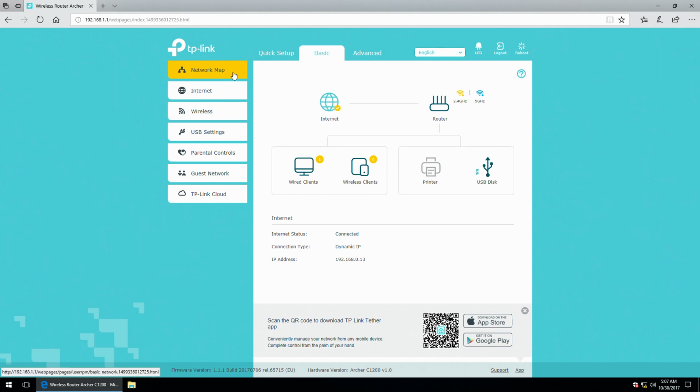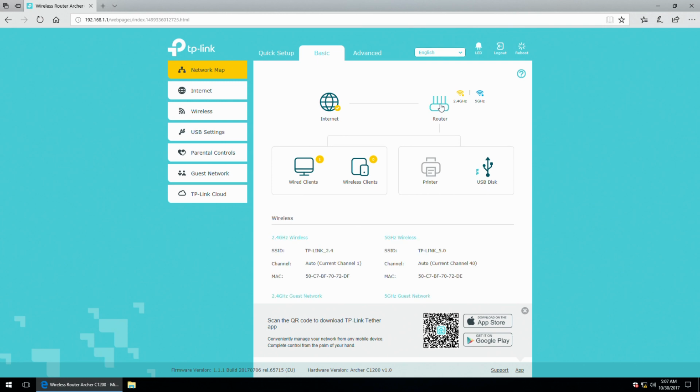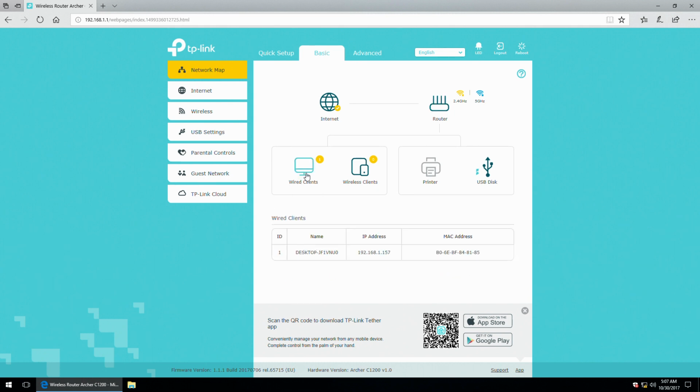Here you can see a network map, which is very nicely colored. So you can click the icons. So if you click internet, you can see the internet status, the connection type, and the IP address. Also, you can see information about your wireless radios right here, about your wired clients.